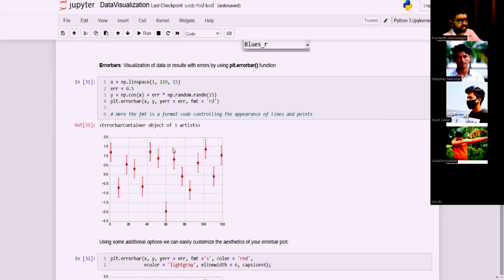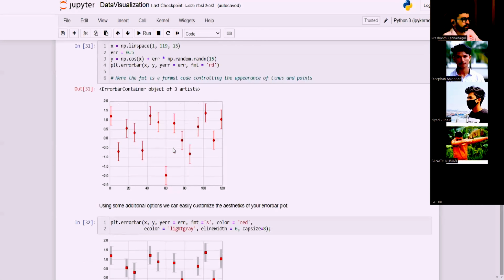So this says that the central value, wherever you see a thick point, is the measured point. But if you are using a sensor for measuring the points, definitely there will be some error associated with that. So how do you represent that error? You just have to use what is called an error bar. So every point has certain errors associated with it. That's what we can see here.